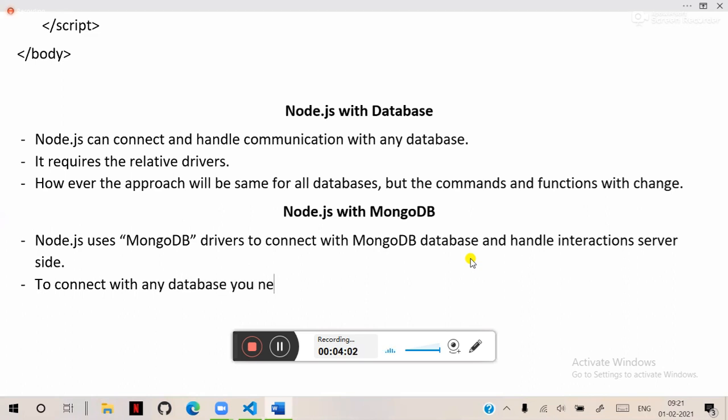So you need its relative driver. To connect with any database, you need its relative driver. Actually, there are so many databases in the world, and it's not guaranteed that you have to work with only MongoDB every time.